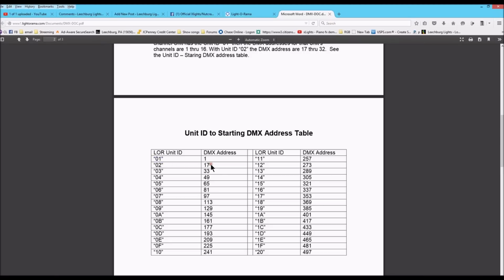Now if I need to start at channel 17 in the DMX universe, I change the unit number to 2, and so forth. You just use this document to help you figure out exactly what channel you need to start with. If you're running a large Light O Rama display with almost 500 channels in DMX, then you can do that using this setup once again.